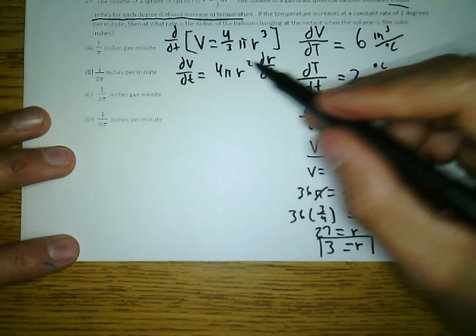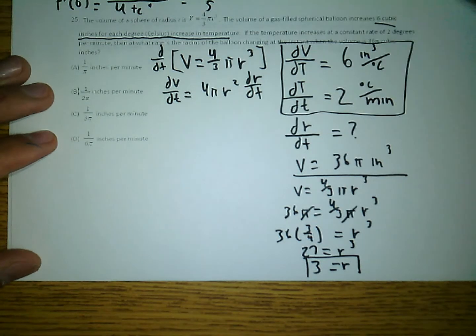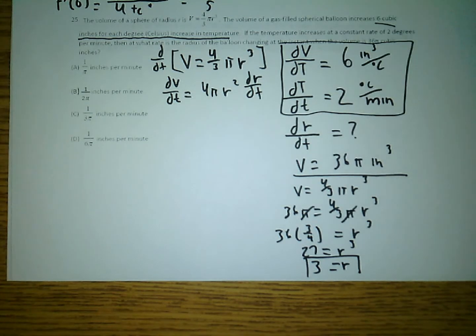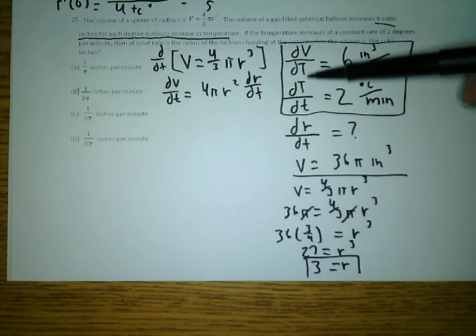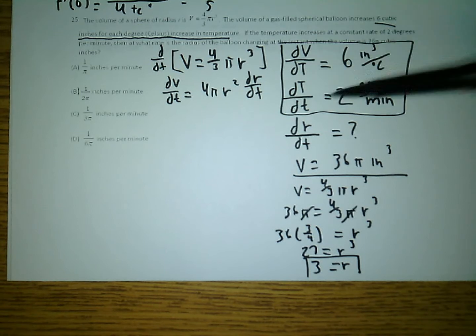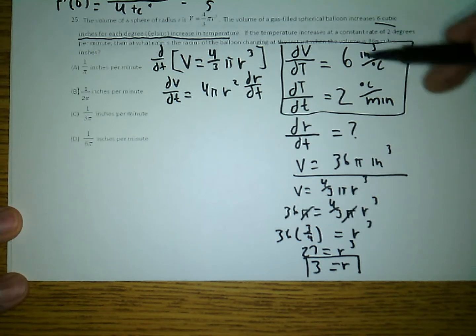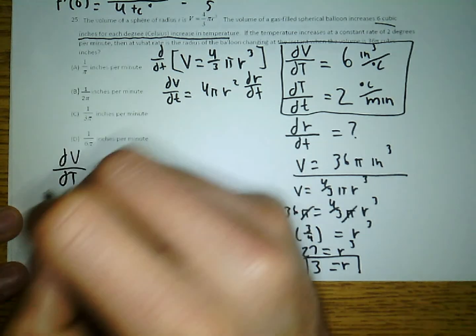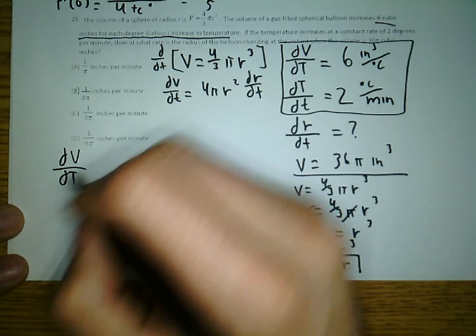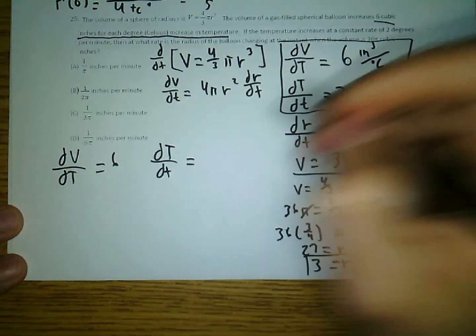So now we need to know what dV/dt is. So the only thing that I can think of is to use this information right here. Well, let's think this through. If the volume is changing as the temperature is changing, but the temperature is changing over time, then there should be a way for me to combine this. So I'm going to ignore the units for the moment, and here's what I know. Okay. So I know that dV/dT, change in volume over change in temperature, is equal to 6. And then I have change in temperature over change in time is equal to 2.